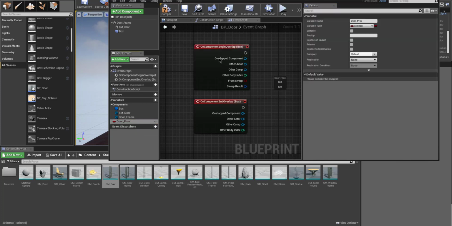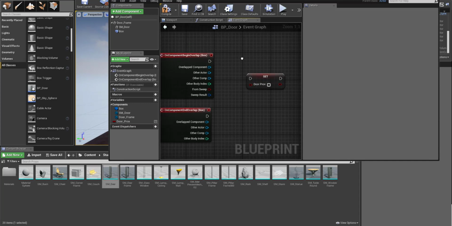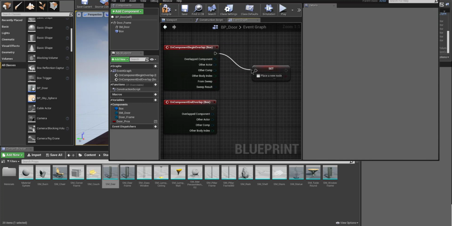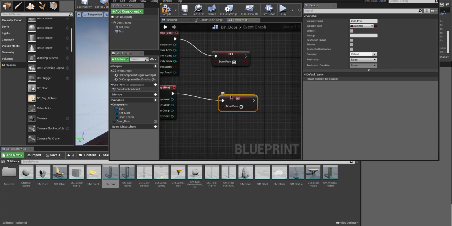I'm going to drag this Boolean in here, and you can see I can get it or I can set it. I want to get it. Well, actually I don't want to get this guy. Sorry about that. We want to drag this back over here, and we can get or set, and I want to set this Boolean. I'm going to take the execution pin, that's this gray one here, and drag that to set. I want this to be true, and I'll drag this one here, and we'll set this one, and I want this one to be false. It's already false by default when you bring it in there, so you don't have to do anything to make it false. So that kind of works out for us.